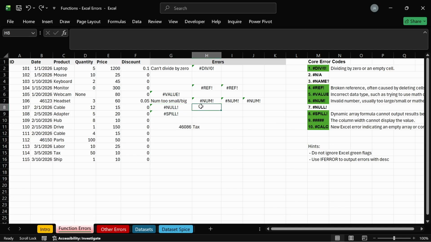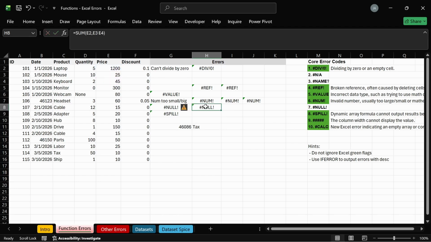I said it can be due to a missing colon or a missing comma. So for the comma, I'll just do a sum. Let's say I just want to sum the first three numbers. Let me type them: E2, comma, E3, since they're just three, I just type them, then E4. So I want to sum E2, comma, E3, comma, E4. Then I hit enter. Boom.